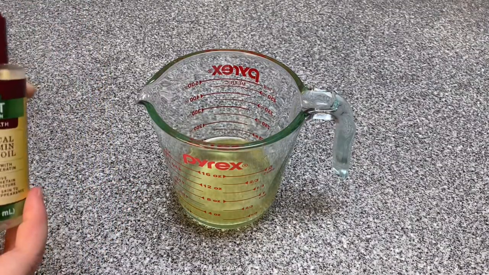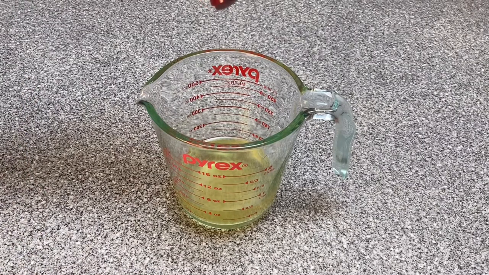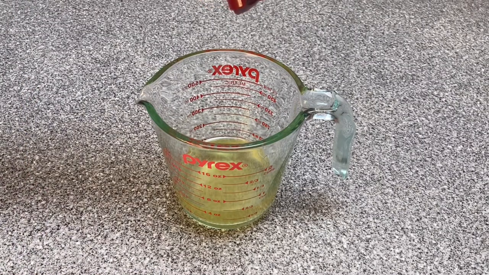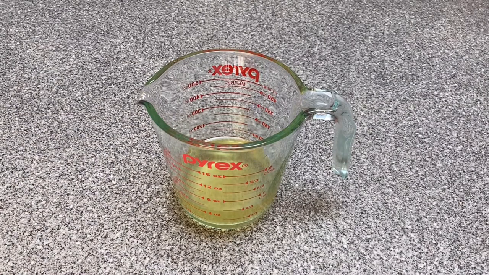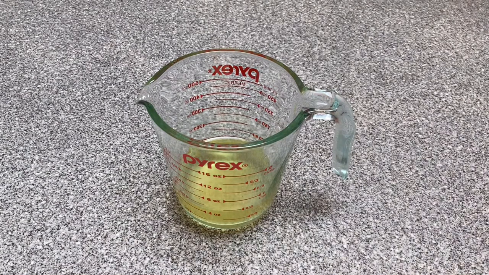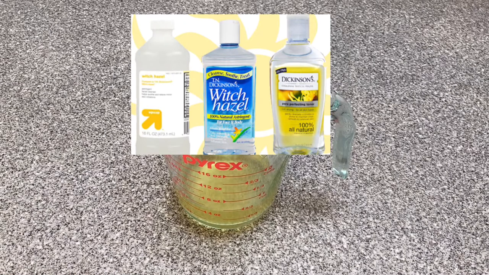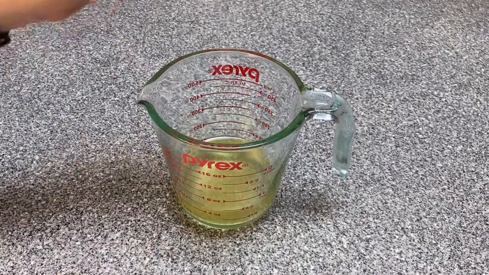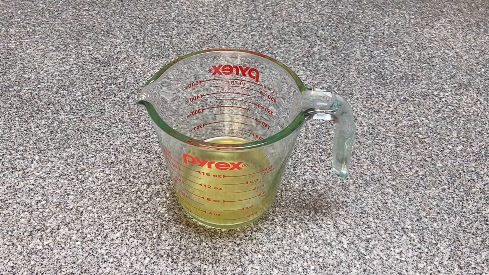Next, we're going to add a few drops of vitamin E oil. Vitamin E oil is moisturizing, it prevents aging and wrinkles, and it is also an antioxidant. Again, very good for the skin. Speaking of good for the skin, I mentioned earlier that you could also add a fourth cup of witch hazel, which reduces acne, relieves inflammation, is also an antioxidant, and it helps protect against damage to the skin. I don't have that, so we're moving on to the lavender essential oil, which is just there for the smell.